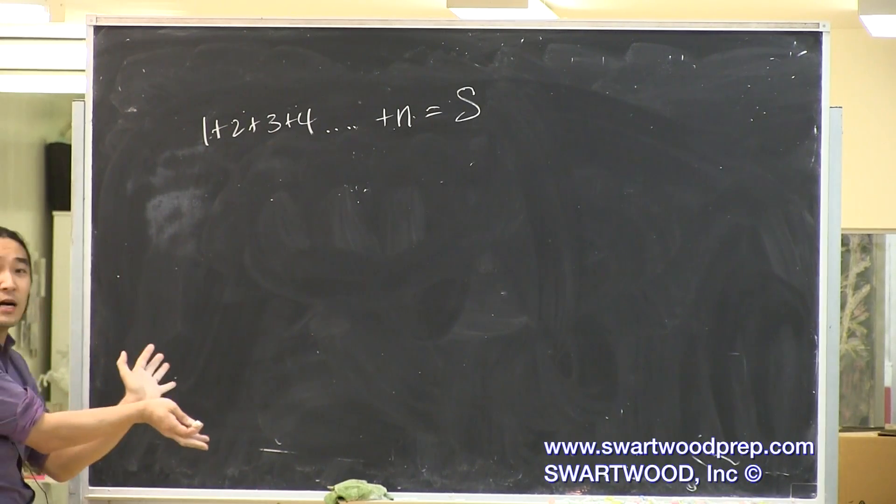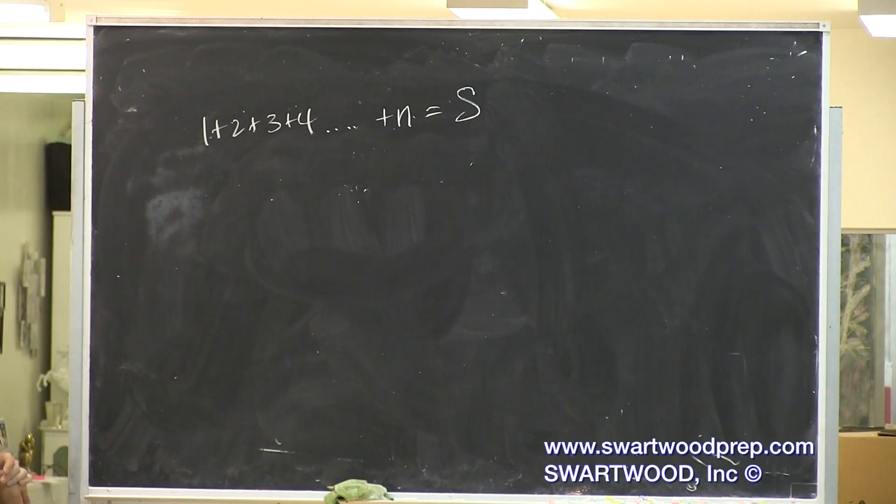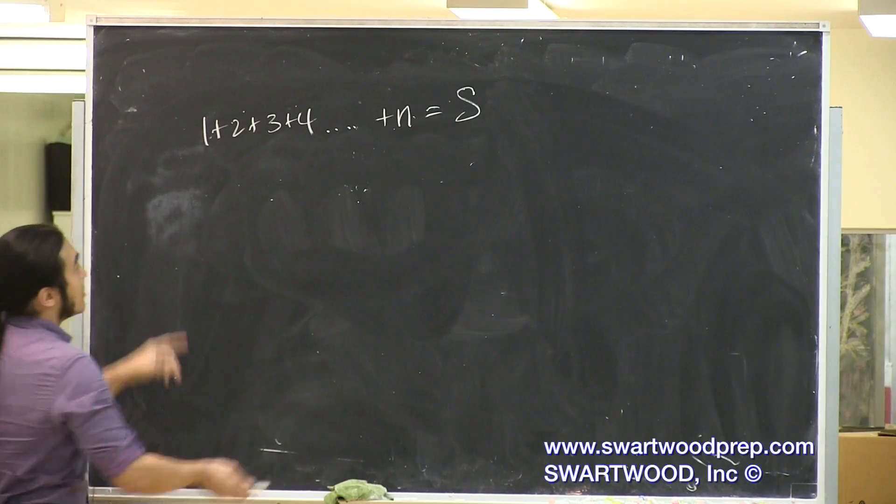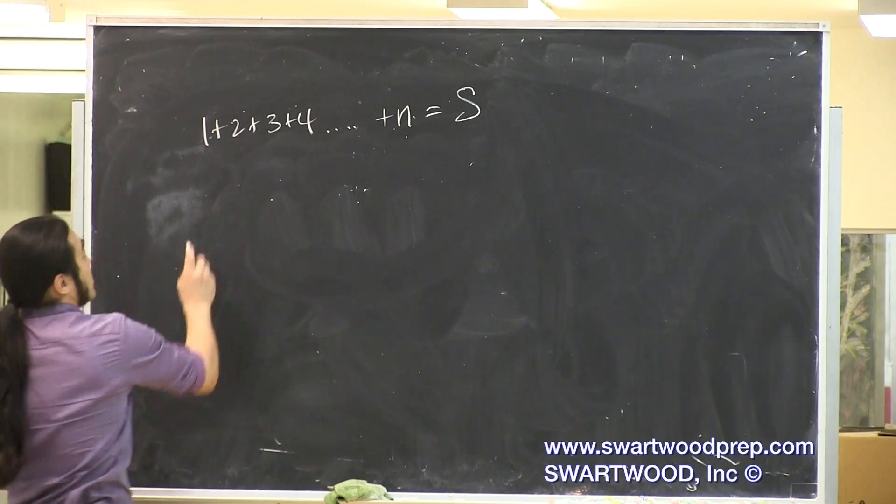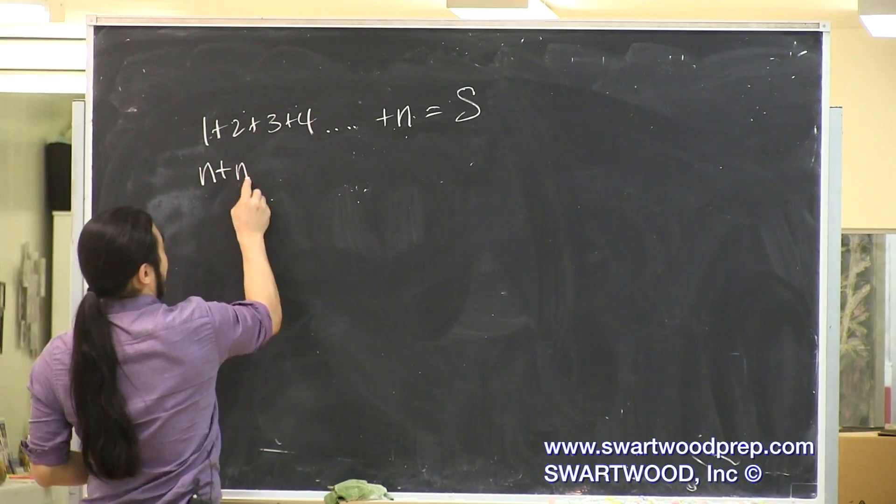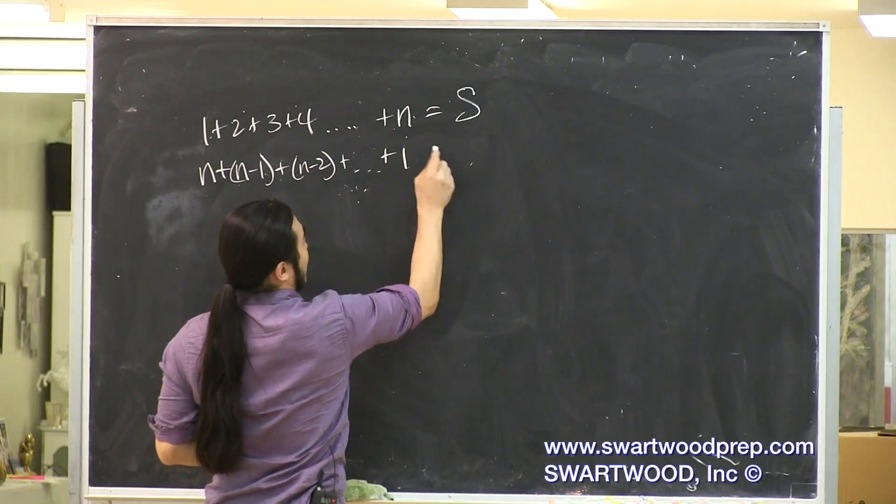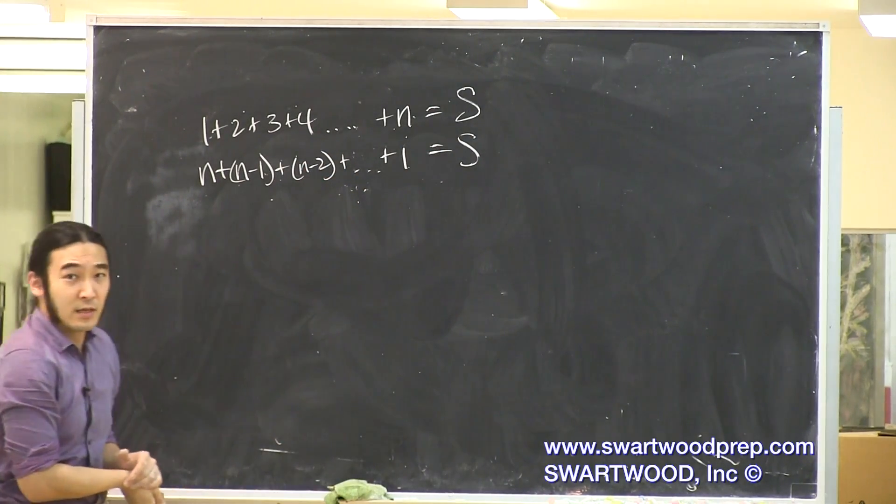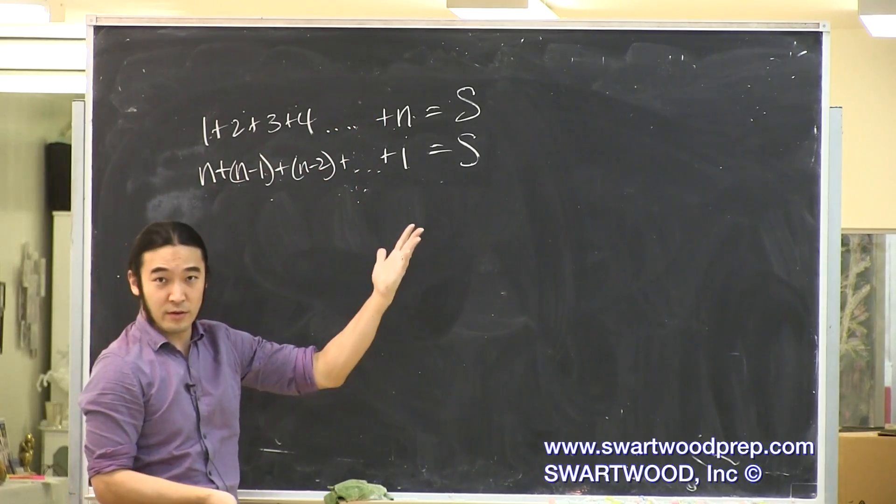You can visualize it as dots, things like that. There are a lot of neat ways of seeing it. But I think maybe one cheesy way to practice is exactly what Gauss said. These two guys and those guys, they would all add up to the same sum. So I think what I want to do is write it backwards. So this is n, n minus 1, plus n minus 2, plus 1. Do you agree? It's the same sum. We just went from 1 up to n, and now we're going from n down to 1.